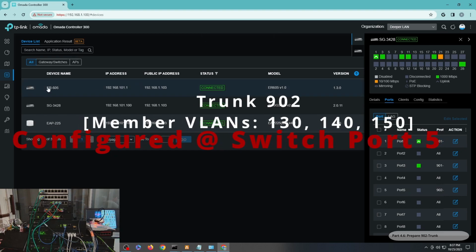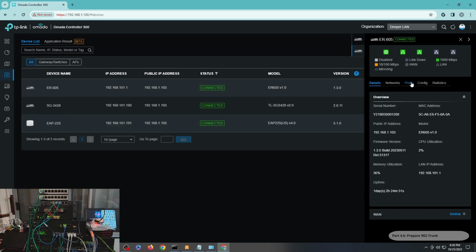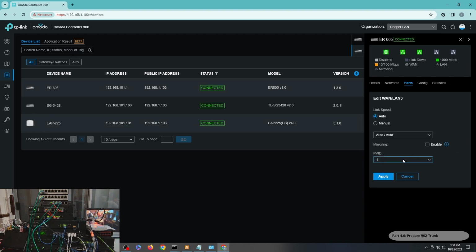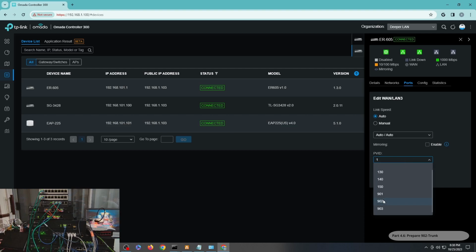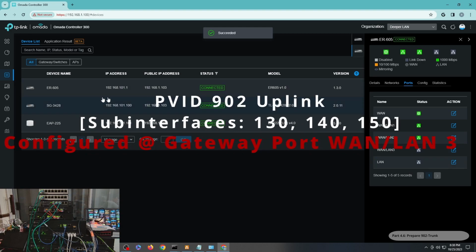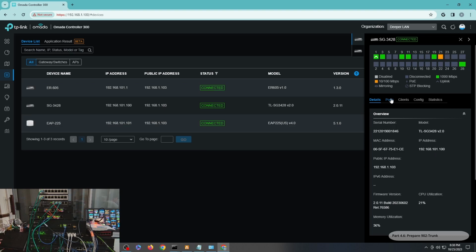Then I need to configure the ER605. Okay, click port. And that will be on the LAN 3. Okay, that will be on the 902. VVID, click apply. And let me go back here. Click ports.